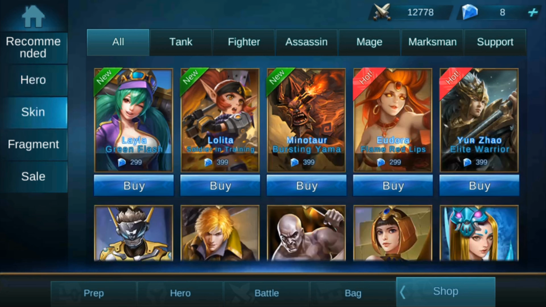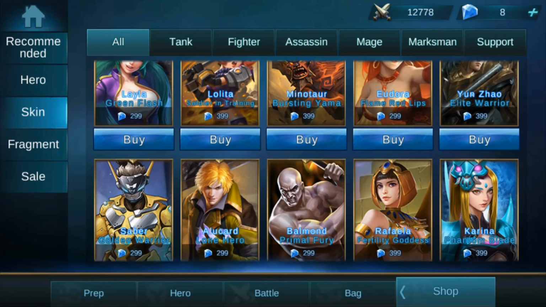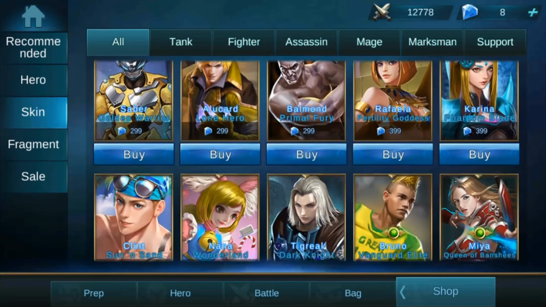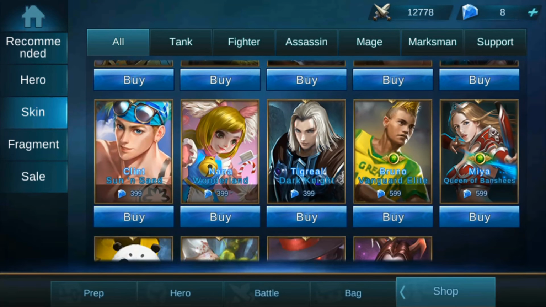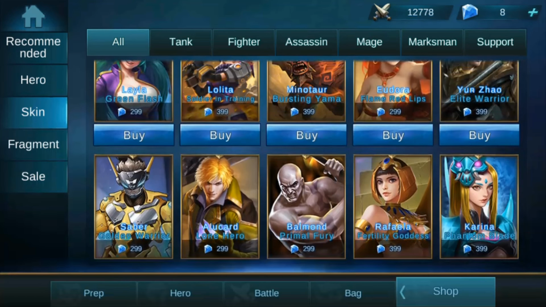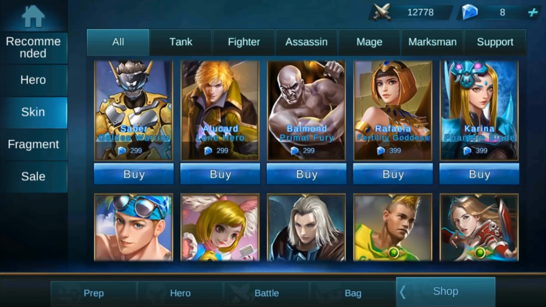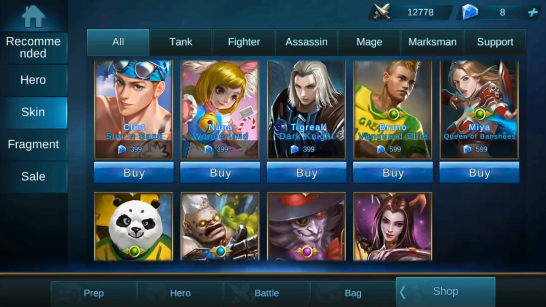So the next part is the skins one. This is pretty much some upgrade of your champion. I'm quite sure that every skin gives you some additional bonus. For example, I've bought the skin for Eudora. I'm not sure how it's called, but I have +8 magic attack, so it pretty much gives me a small bonus, and I have that very interesting and nice.